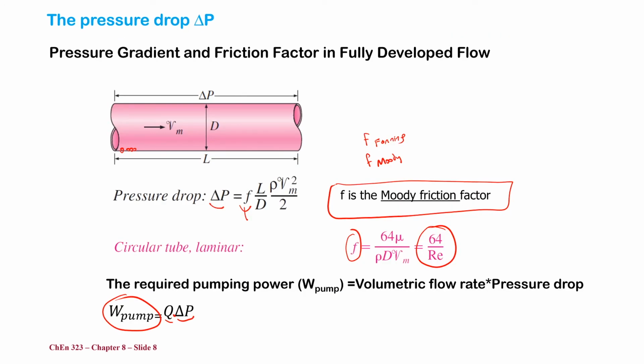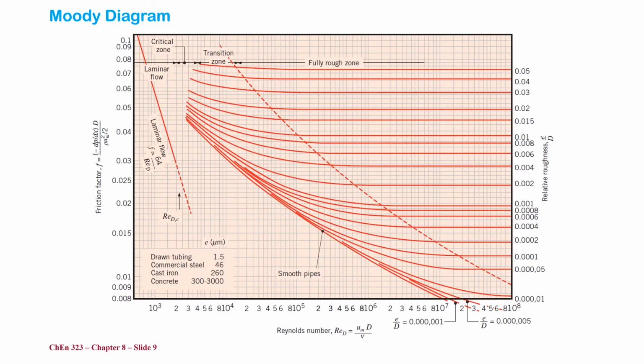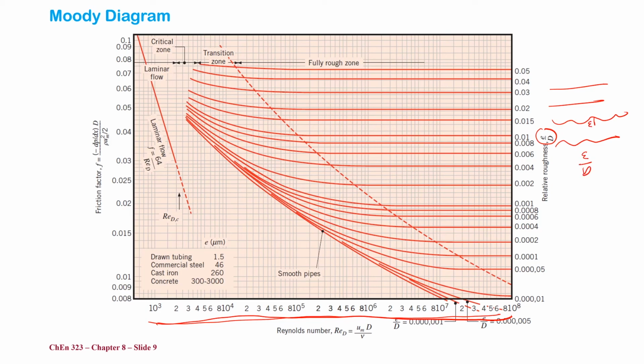The equation that I showed you is for laminar flow. And we have Moody diagrams that are more comprehensive and tell us the friction factor as a function of Reynolds number. This graph is fairly easy to read. First, you calculate your Reynolds number for the system. Then you determine the roughness ratio. Let's say you have a pipe. If you zoom in at the molecular level, you see a roughness here. This roughness is called epsilon. So epsilon over d is the roughness ratio, and you calculate it for a smooth pipe versus a slightly rough pipe. So you find out what your roughness ratio is. You have the Reynolds number, you have the roughness ratio, and then you read your friction factor. Okay? So that is the idea behind this.